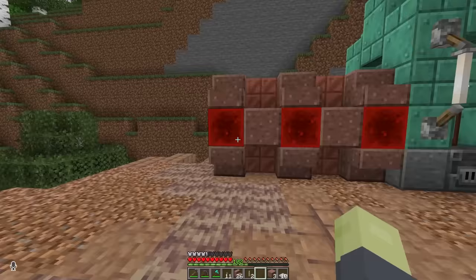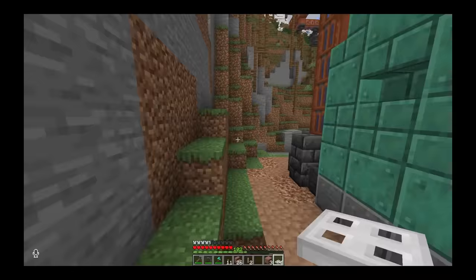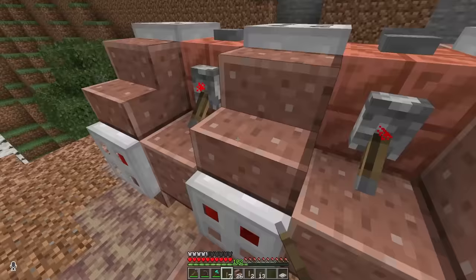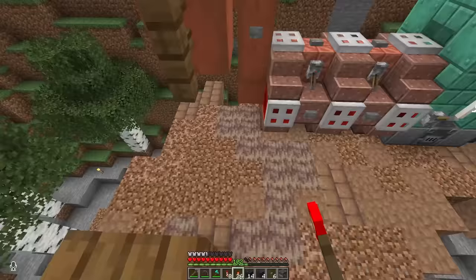This way we can throw in a few iron trap doors to really bring on the technical vibes. Yep, that's what iron trap doors do. Getting super technical here with levers that are activated for super technical reasons, very much so. Yep. Looking technical.